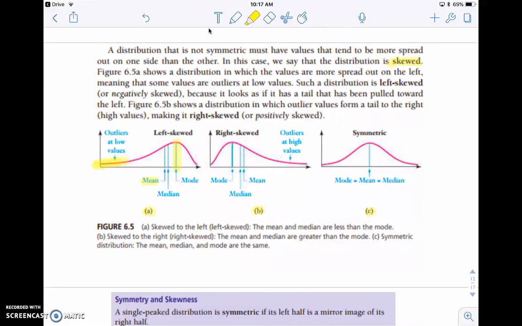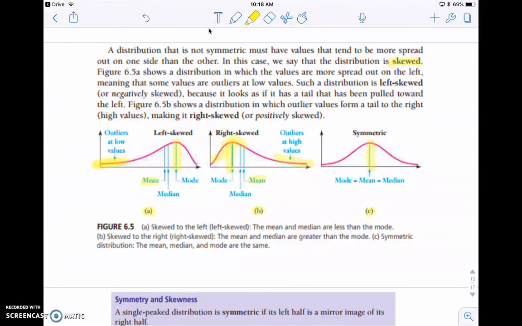When we're right skewed, the opposite is true. The outliers pull us to the right, so they're going to pull the mean farther to the right, so the mean is going to be greater than the median. And again, the mode tends to be where we peak out here. So these each have one peak. And then if you're symmetric, in a symmetric distribution, your mean, median, and mode tend to line up generally in the same spot. So again, that's left skewed, right skewed, and symmetric.